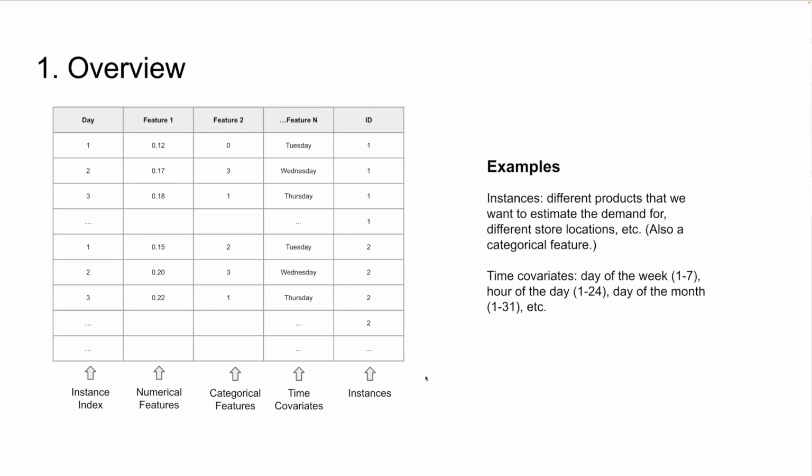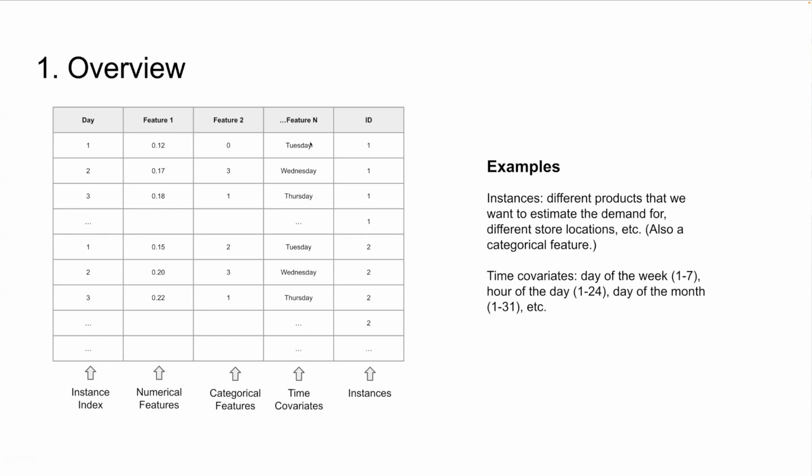Instances here actually means that, for example, if we're talking about time series at a grocery store, then instances can be different products that we have at the grocery store. Or if you want to bring it to a granularity of an entire store, then instances can be different stores at different locations. And then for each instance, there's a corresponding index. In this case, it'll be the days, assuming this is daily data. So the days will go from 1, 2, 3, 4, 5, 6, and so on.